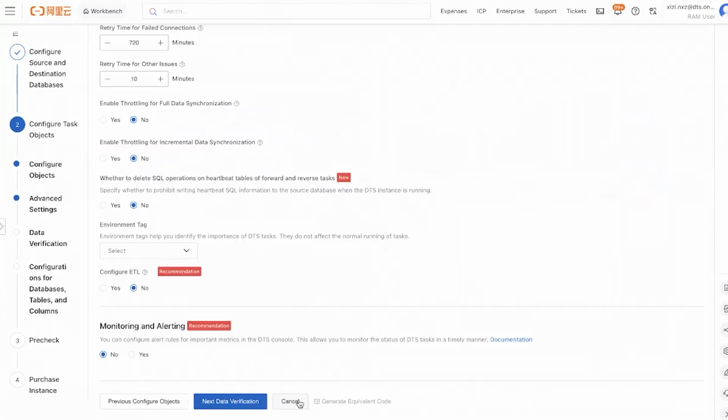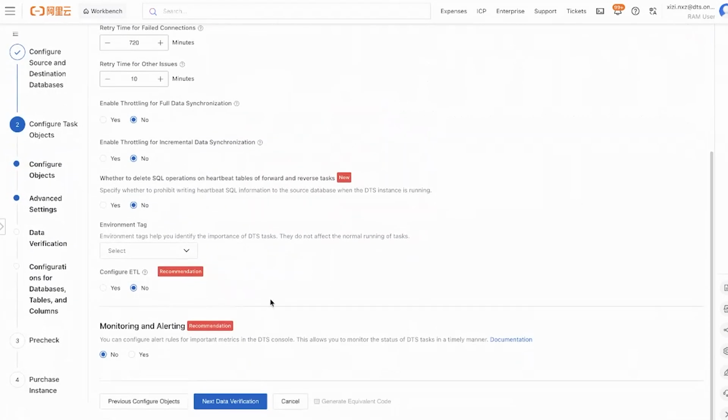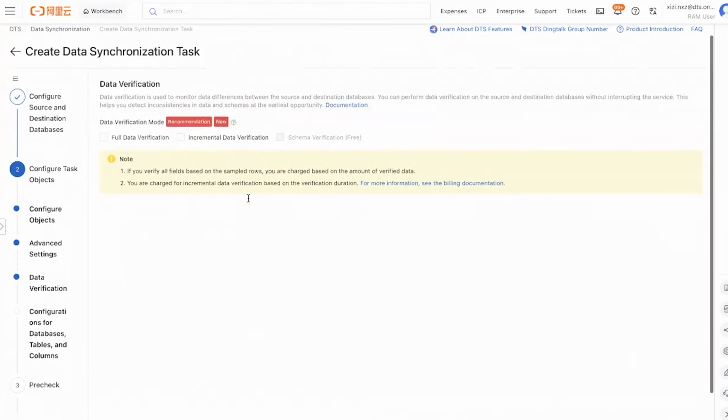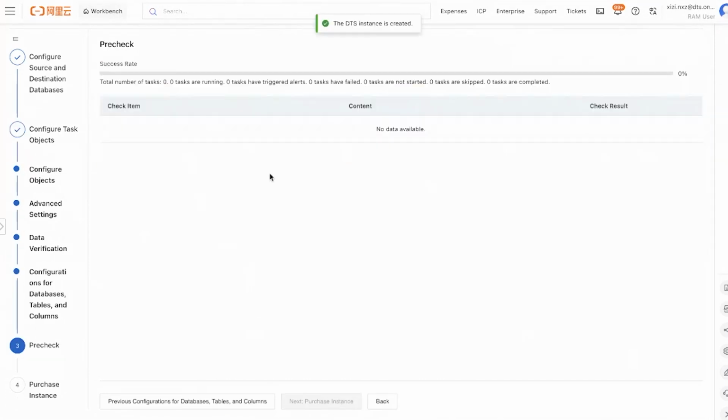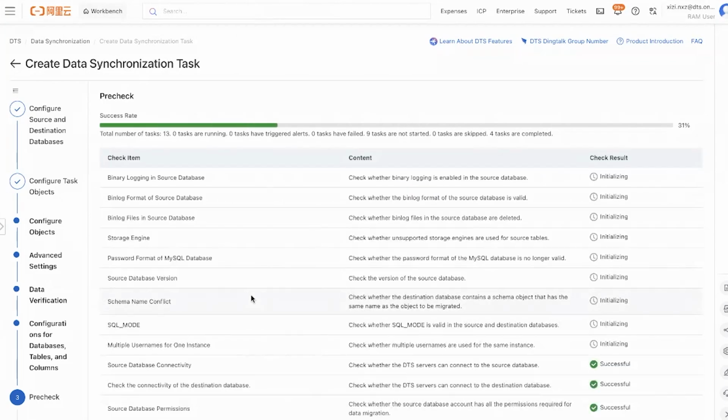Okay, next. The advanced configuration is just a template, and we jump to the next step. Okay, we will do a pre-check to ensure the source database is supported by DTS.